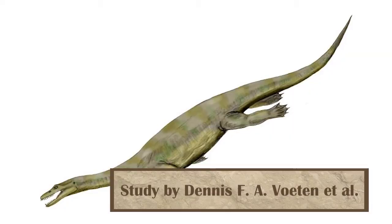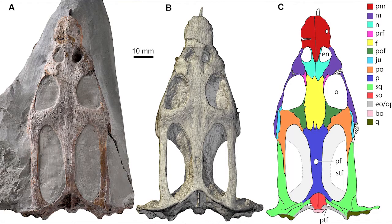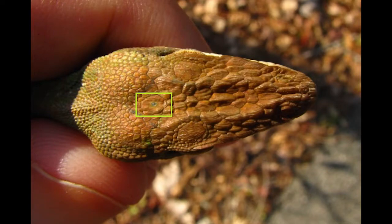This year in paleontology started off very well with a study on Nothosaurus from the Netherlands, a sister group to what would become the Plesiosaurs. This study helped show the beginnings of one of the most dominant groups throughout the Mesozoic oceans. The skull analysis showed a lack of strongly developed senses like smell or hearing, but it did have well-developed eyes and a well-developed pineal sensor — the third eye seen in some reptiles today. Because of this, it's much more likely that Nothosaurus and their relatives took to the water in the early Triassic, being ambush predators in the shallow seas of the time.